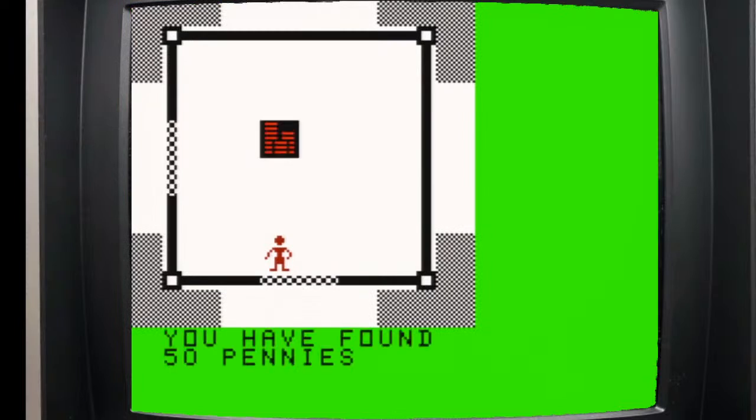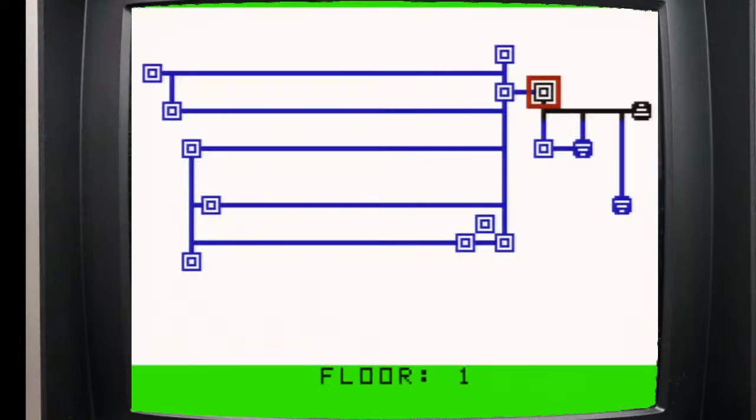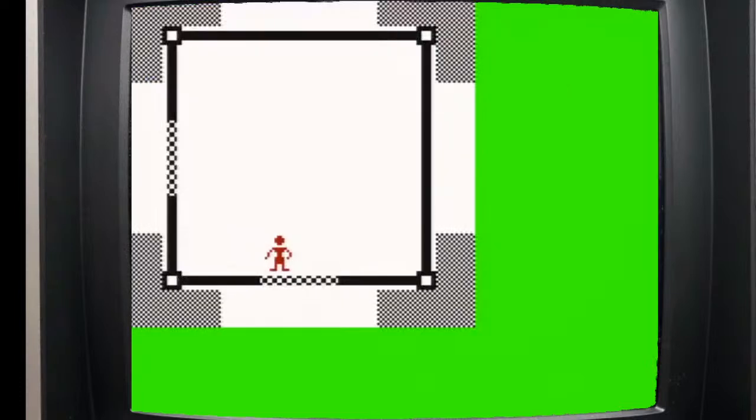So we turn right here, and here's a room. So now if we press E, we'll go into the room. Okay, so here we found 50 pennies in this room. And pressing M for map again, you see how we've moved over to the left from our original starting point. So we'll go back. Now if I press X, we'll go south. Now this gets confusing in the game because when you're in a room, your keys are direct compass headings. E is up, X is down, S is to the left, and D is to the right.